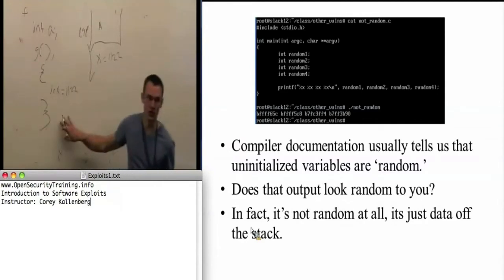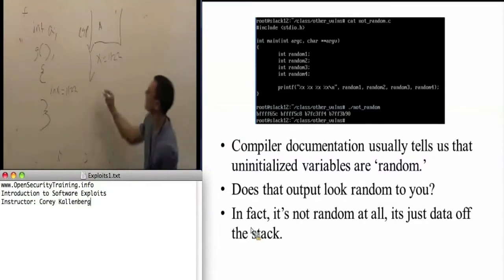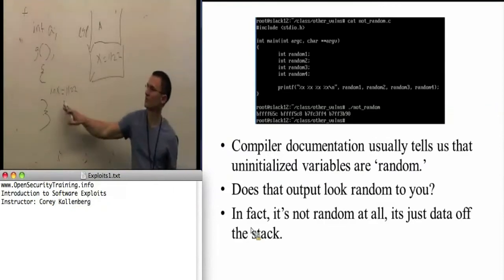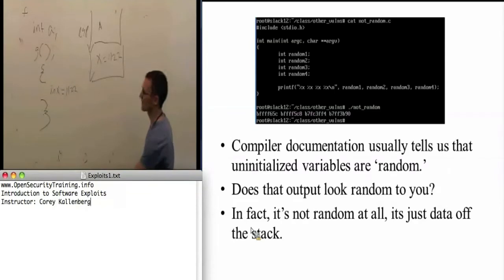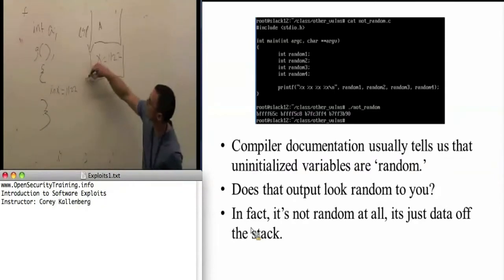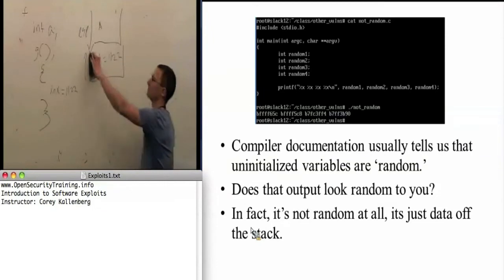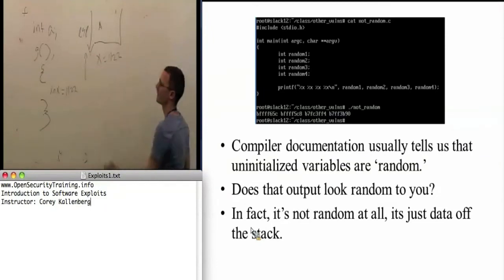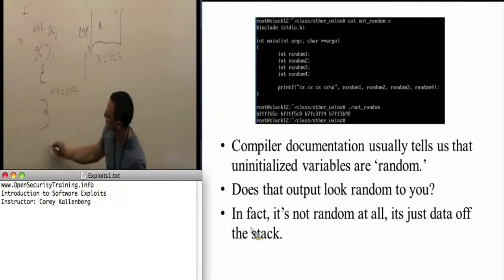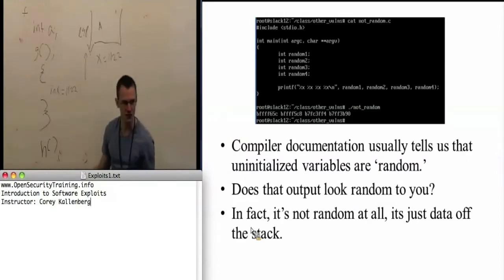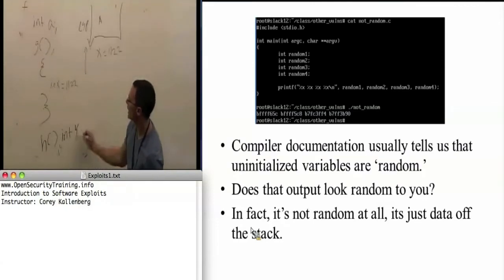Then G returns, and so the operating system, or the compiler, or the processor, peels back that stack frame, reclaiming that stack data by moving the stack back up. That function's done executing, so you're done with that stack frame. And then F is still running, and it calls H. And then H uses some uninitialized value. Can you still see this okay over there on the other side? Right here, int y, we don't initialize it, but we go ahead and print y.